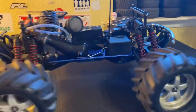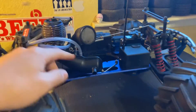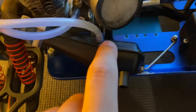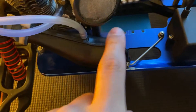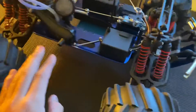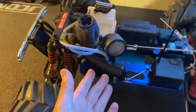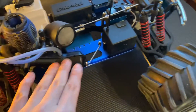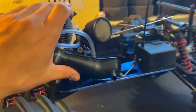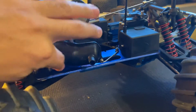Comment down below what you guys think, or tell me if there's a way to fix it. I got a message from Daniel — he runs a YouTube channel, look him up, Daniel's Nitro RC channel. He told me that if I got a soldering iron and melted the plastic along the seam, that would kind of plastic-weld it. But I don't really want to do that because this is the only pipe I have, and I still want to use the truck even though it's broken. With everything going on, I don't know if there will be pipes left in stock without a markup from eBay. The oil from the gas leaking out of the pipe makes the truck super filthy.